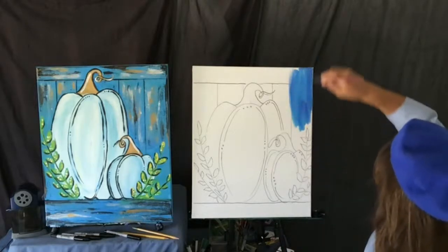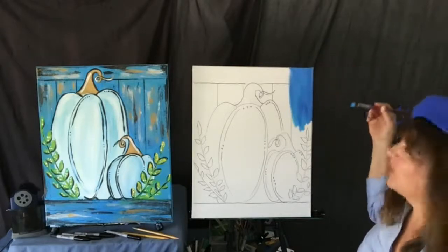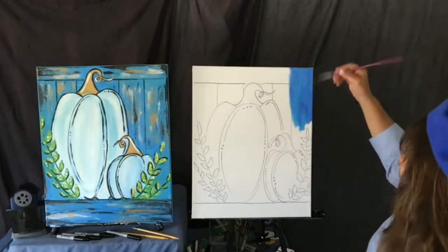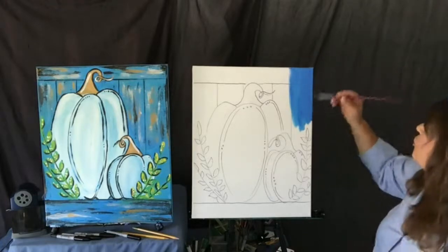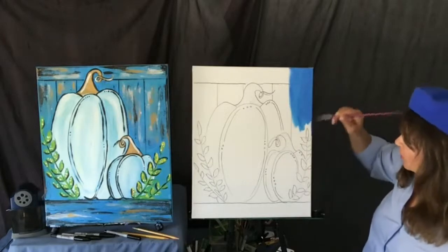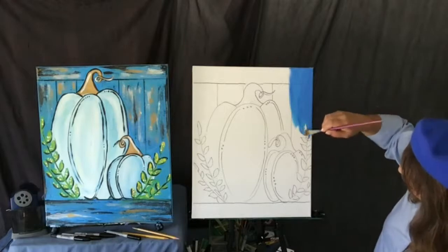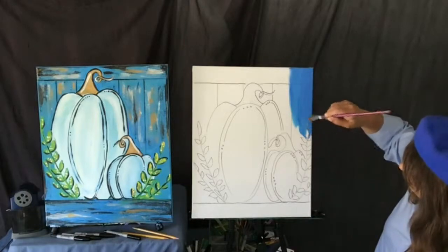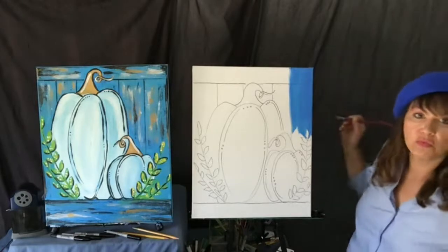And I'm using vertical brush strokes. See how cool that looks? So when you're giving it a two-tone look, it's okay if you don't have two blues. You can use one blue. Maybe you lighten it with a little bit of white. And I'm going to paint around my leaves, but it's okay if you accidentally go over them, or if you just want to paint over them, go over it later.